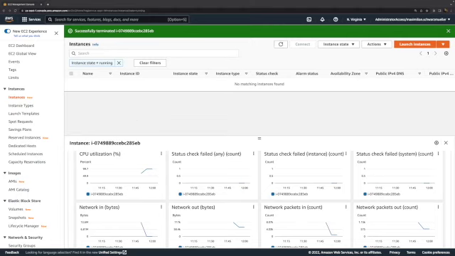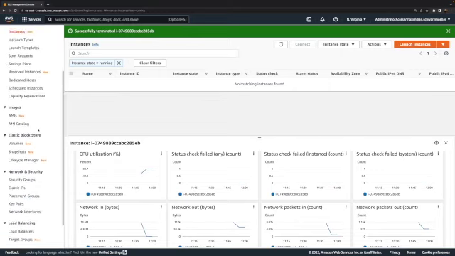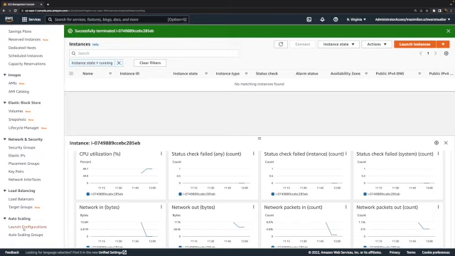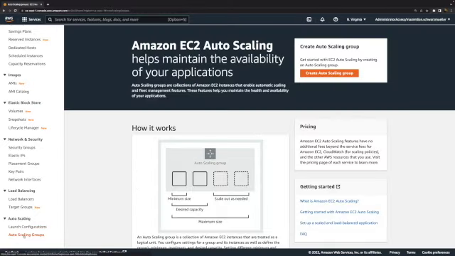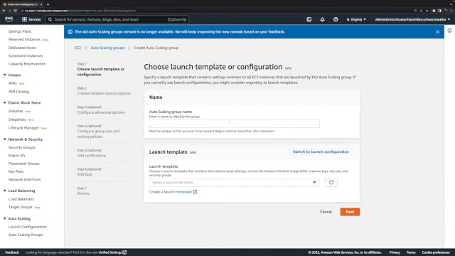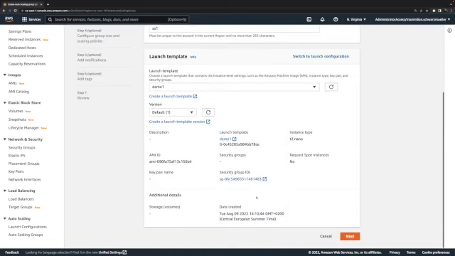Instead, I now won't launch instances manually, but use this autoscaling service, which is another service offered by AWS for doing that. Here on the EC2 service page, you find that on the left side. And as a first step, I will create an autoscaling group. Now we can give this group a name like AS1, and we have to pick a launch template. And here I'll pick the launch template I just created. With that, we're telling AWS how future instances that are launched automatically by that auto-scaling service should be configured.